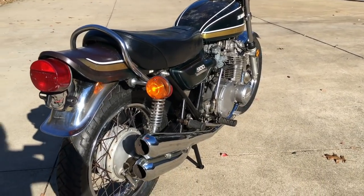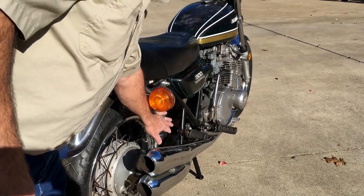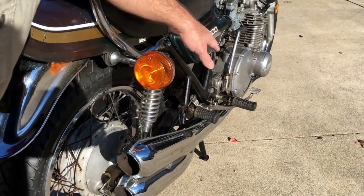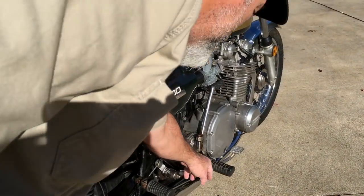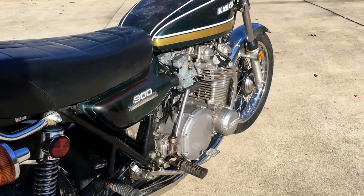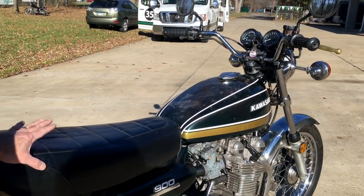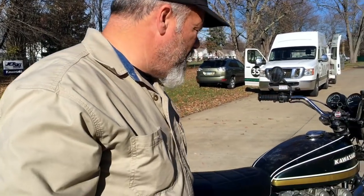Bike runs great. As you can see, there's a little bit of rust on the springs here. Got the right foot pegs. We still have some dust on the foot pegs right here. Now, we cleaned up a lot of stuff with Metal Rescue. Metal Rescue did a pretty good job on a lot of stuff. It made it just right. It's a really good product for what we're using it for.